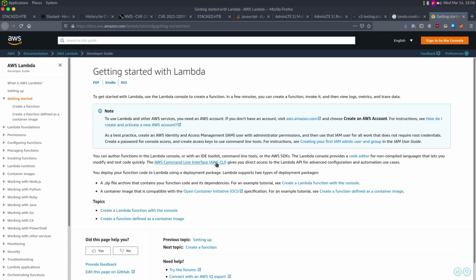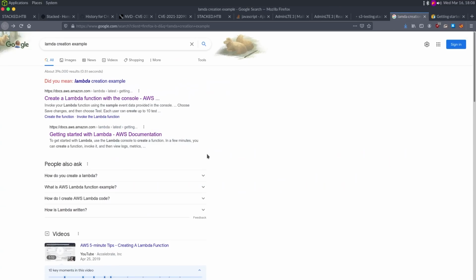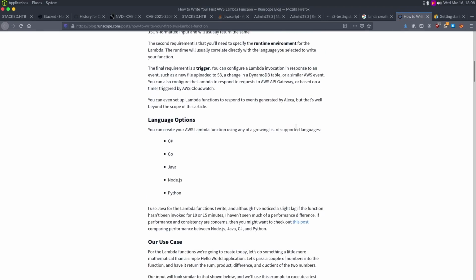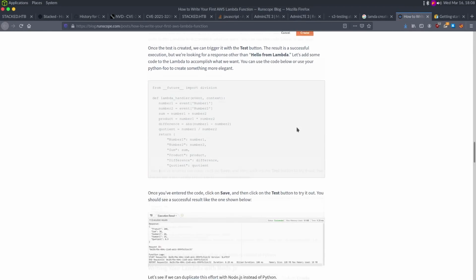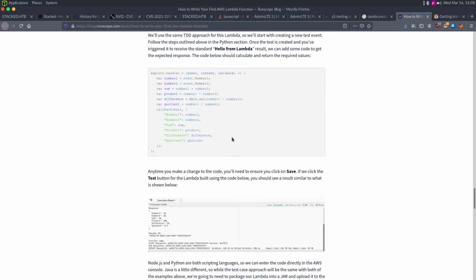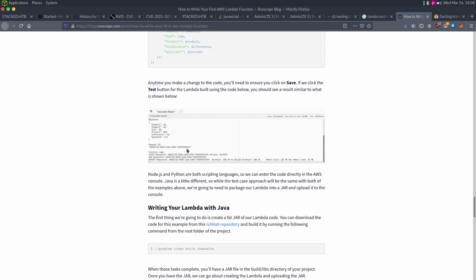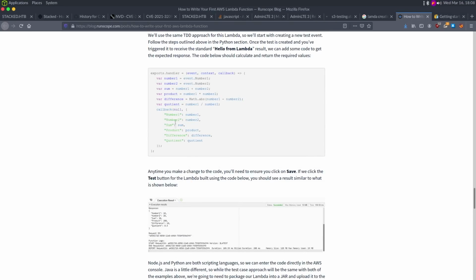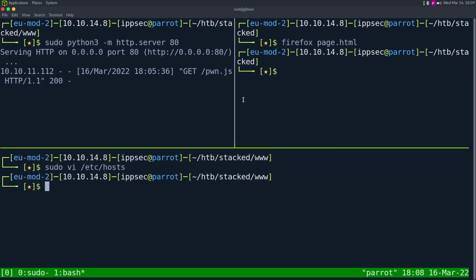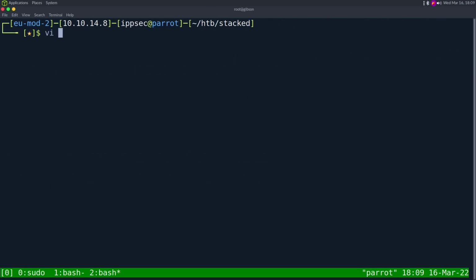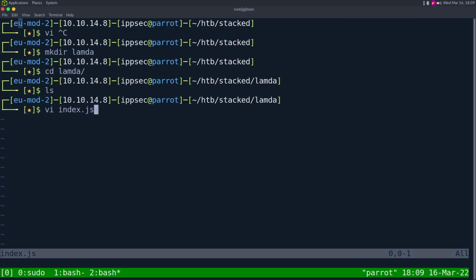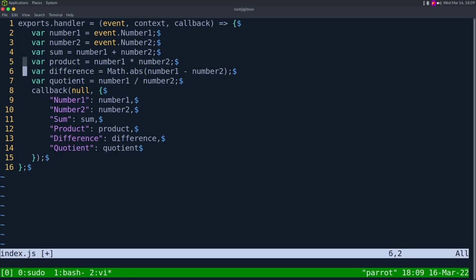Let's try this link. A lot of just playing with new services is looking for a basic hello world. This is talking about how to create it. Exports handler. Let's see. This isn't the one I used when testing, but we may be able to just copy this and return something. So I'm going to try this. Let's go mkdir, we'll call this lambda, and we'll call it index.js because this is JavaScript we copied.